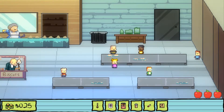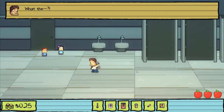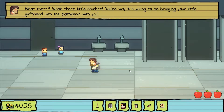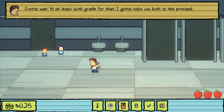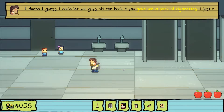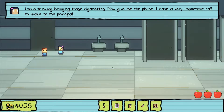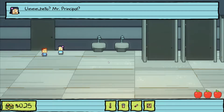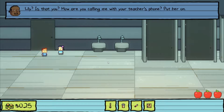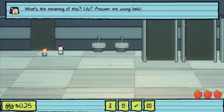Heading to the bathroom with Lily, the janitor stops them: 'You're way too young to be bringing your little girlfriend in the bathroom, gotta wait till at least sixth grade!' He threatens to take them to the principal. But he'll let them off if they give him a pack of cigarettes. The player hands them over and he lets them go. Lily takes the phone and calls the principal: 'Hello, Mr. Principal... if you want to save her life, you better get over to the classroom now.' Click. That should do it — the principal can be heard heading down the hall.